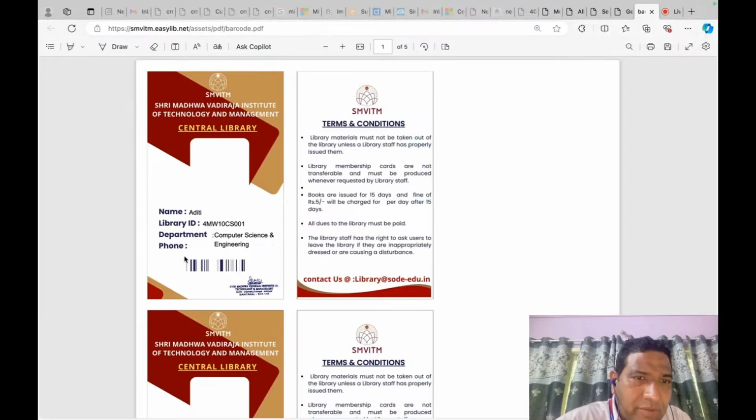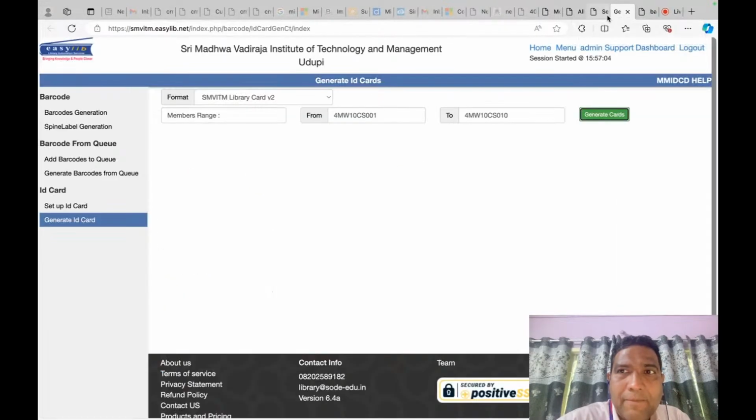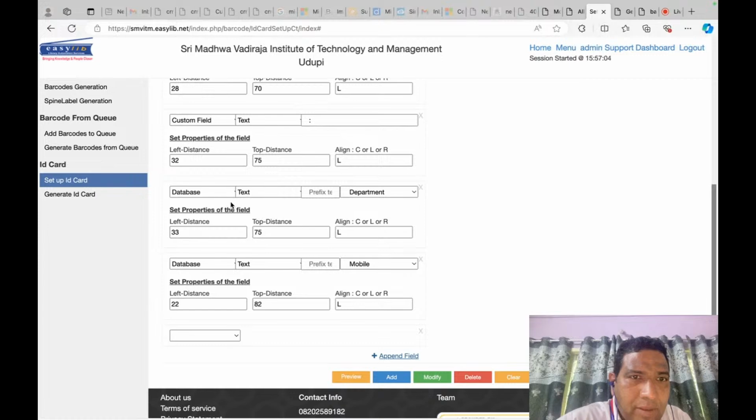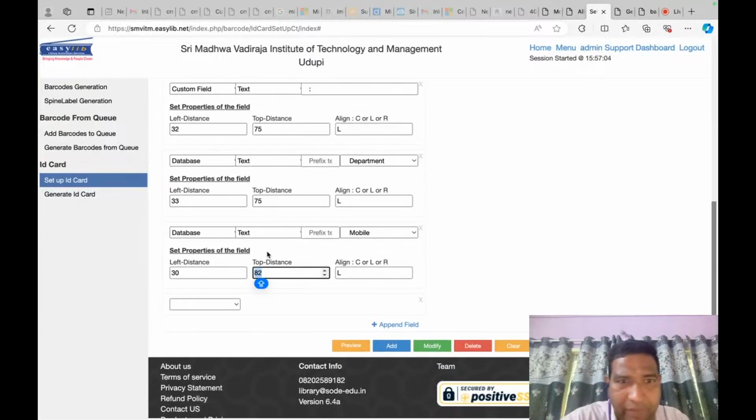Barcode will do here. This was 30, around 32, right? So I will begin at the same place, maybe slightly at 30. Top distance, this was 75. We want it down below, right? Maybe I'll put it as 82. Left align.